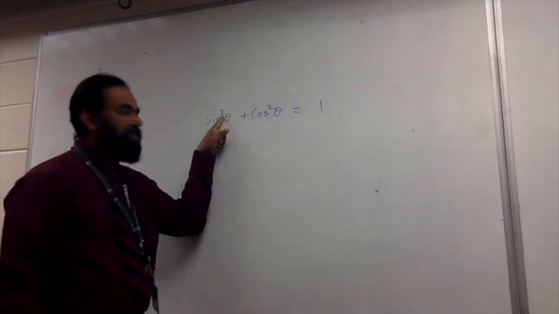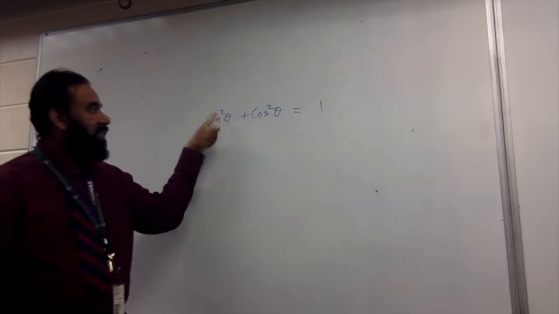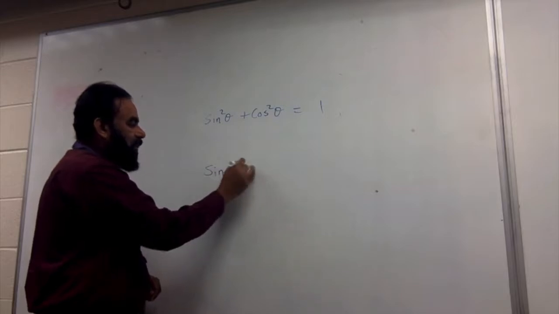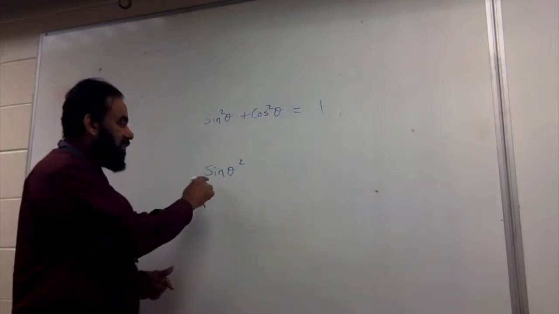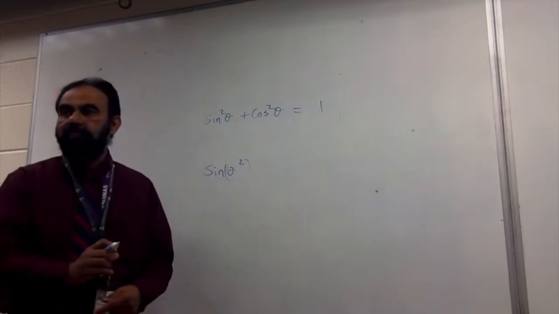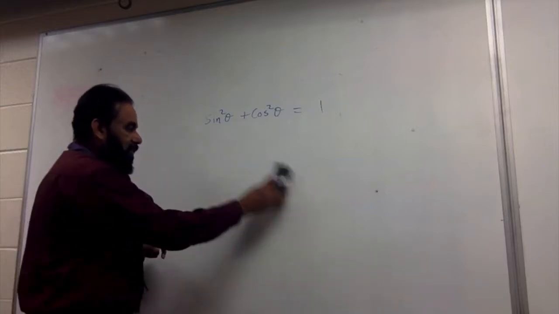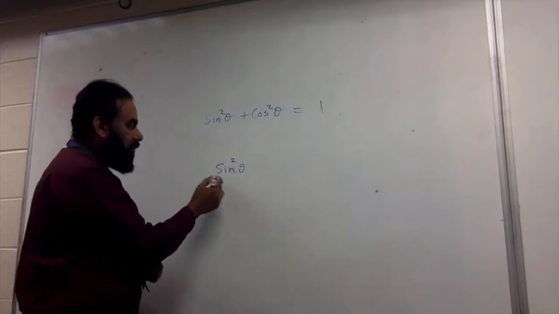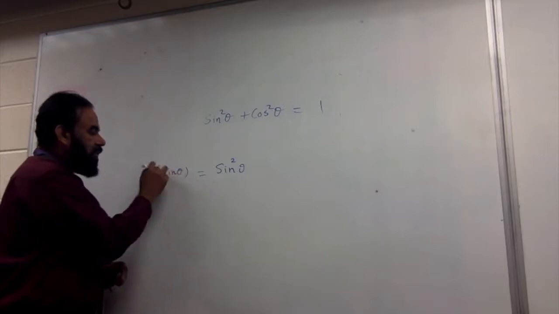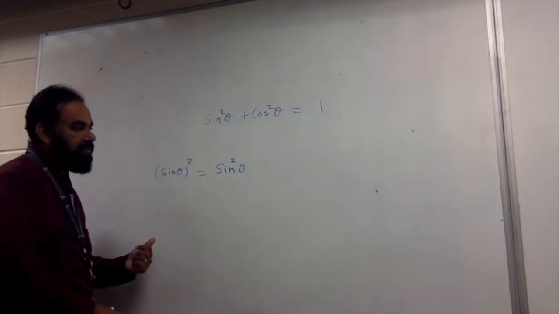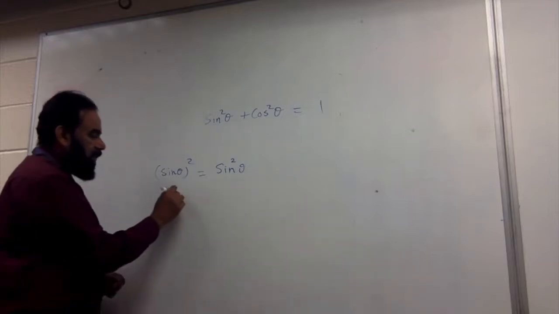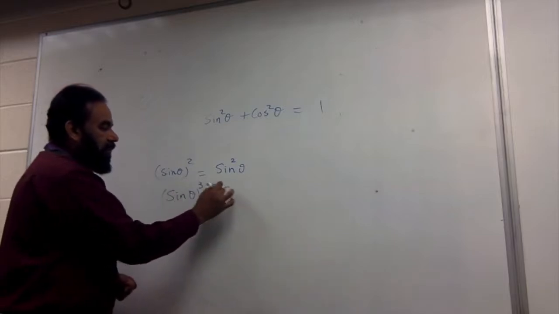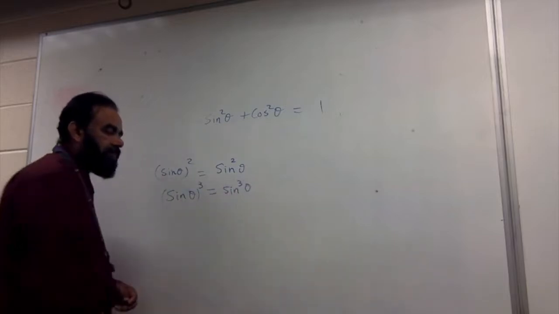By the way, you should also know this, for those who have not taken trigonometry yet. Why is a square put inside here? Why can't you put it there? Because if you put sine theta square, it can often be misunderstood as sine of theta square. To avoid that confusion, we put sine square and then theta. Theta is the angle, so this simply means sine theta whole square. That's why the 2 goes there. So if you want sine theta the whole cube, it will be sine cube theta. Okay?